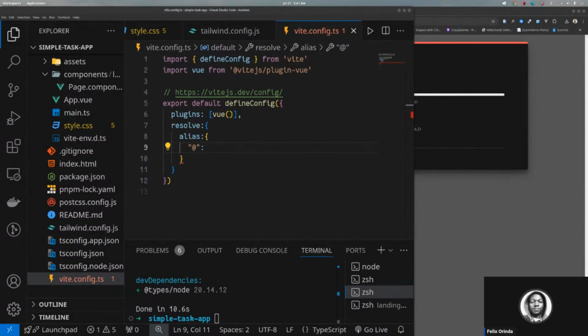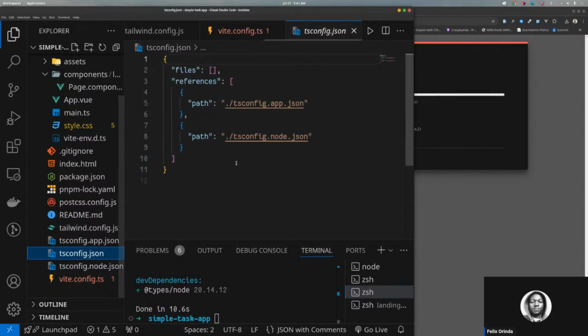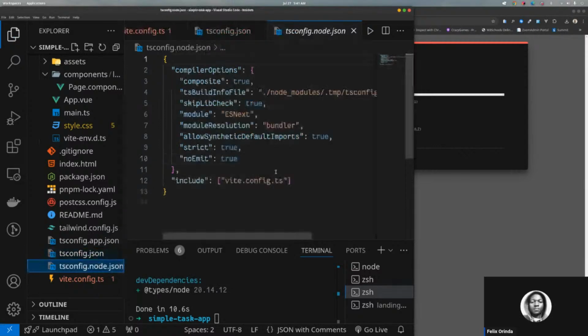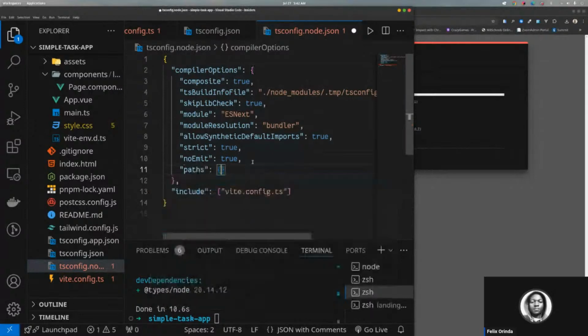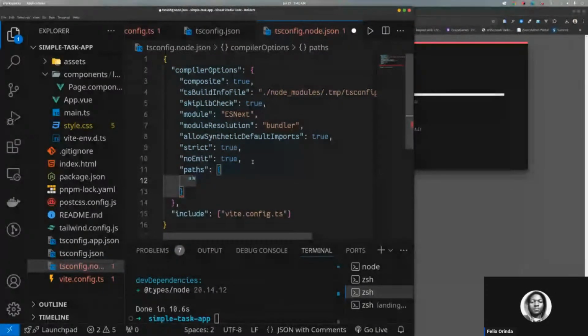Okay, so how do we add this analysis? Now, so paths, it will be at start.